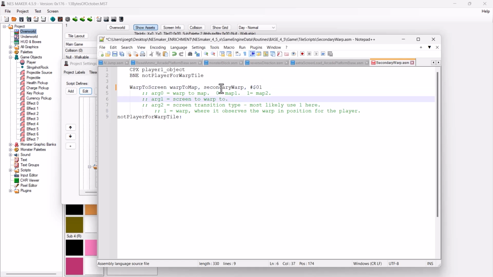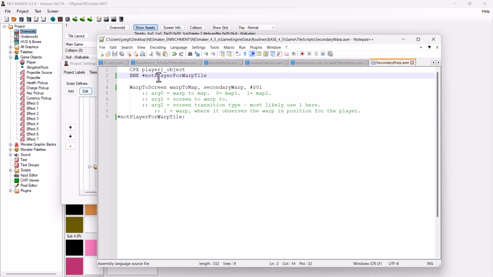And the only other thing I've got to do is this is the exact same label that was used in my warp screen. So what I like to do is just put a little plus sign here. And that means it's a local variable, which I could reuse. I started doing this a lot more later in code as I learned more about ASM. So you see this sometimes in my ASM code, and sometimes you see labels without it. You'll now notice I do it almost all the time.